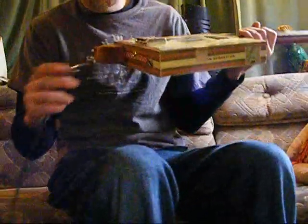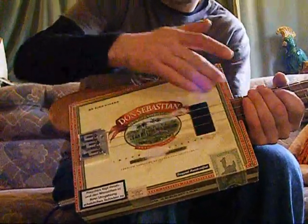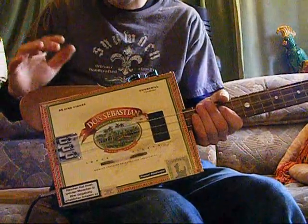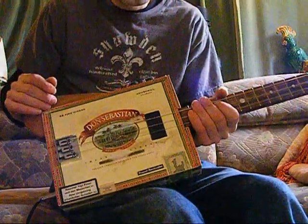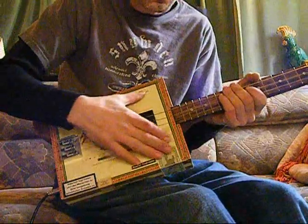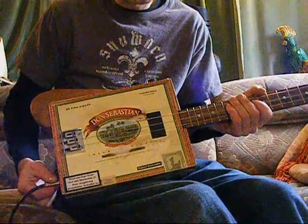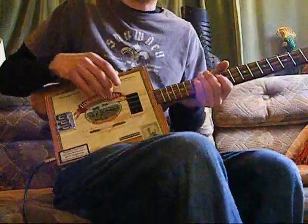Unplugged, you can probably hear that — very well for practice. The strings vibrate through the bridge and vibrate the top part of the box, called the soundboard. With an acoustic guitar the soundboard is very thin and large, so you get lots of vibration and sound, with a big deep box to project out the hole. Cigar box guitars, being smaller and different construction, are not as loud — that's why we use pickups or resonator cones. Most people want to plug in anyway for that dirty bluesy sound, so I don't worry too much about acoustic properties.